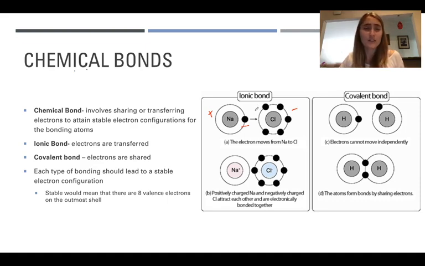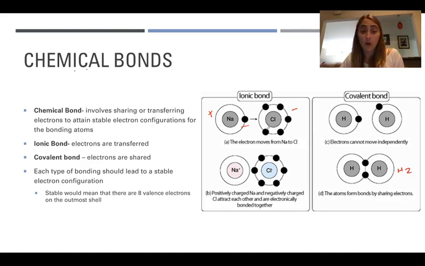That's an ionic bond. In a covalent bond, we're actually going to see the sharing of electrons. So instead of donating, the two elements are going to come together and share whatever electrons they have. In this case, we have two hydrogen atoms. They each have one electron, and they are going to be joined together, and that's going to create a covalent bond. And we would write this as something like H2, right?